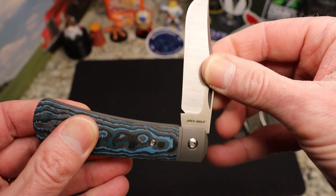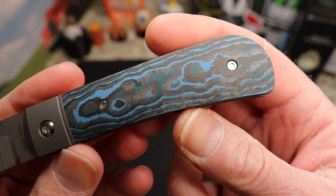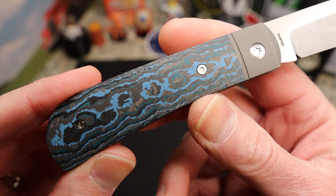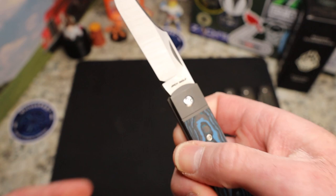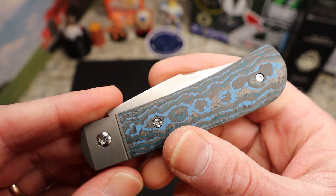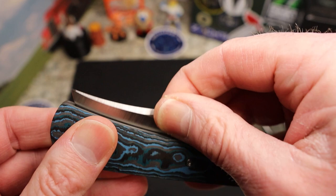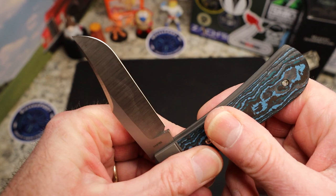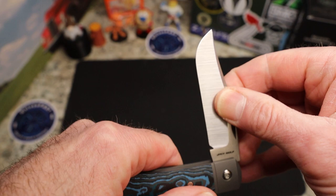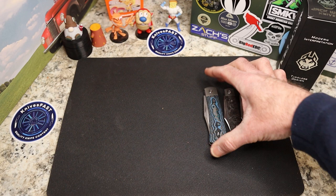Number 8 is the Benny's Clip, in fat carbon arctic storm. I love this knife because it's bigger, but now that I'm carrying slip joints more often the smaller ones are getting more pocket time. I usually carry knives in the bottom of my pocket with one or two others clipped on, so I don't reach for this one as often. I do love the different clip point blade — it's a fantastic knife. The closing is a little lighter than some of the others.